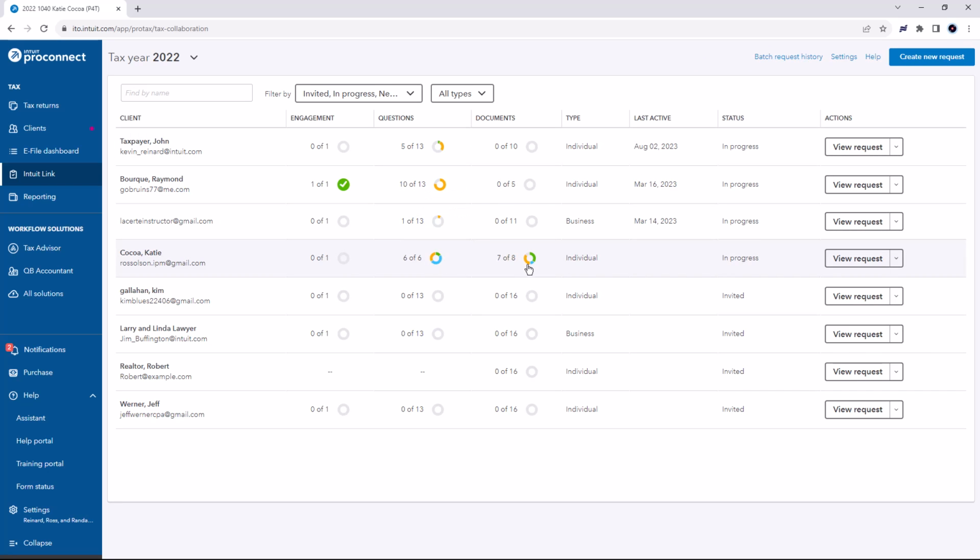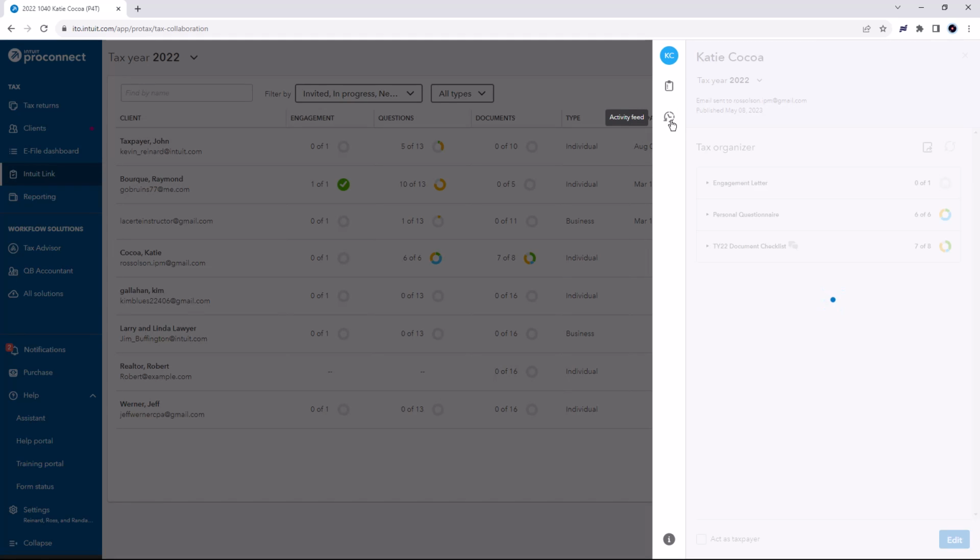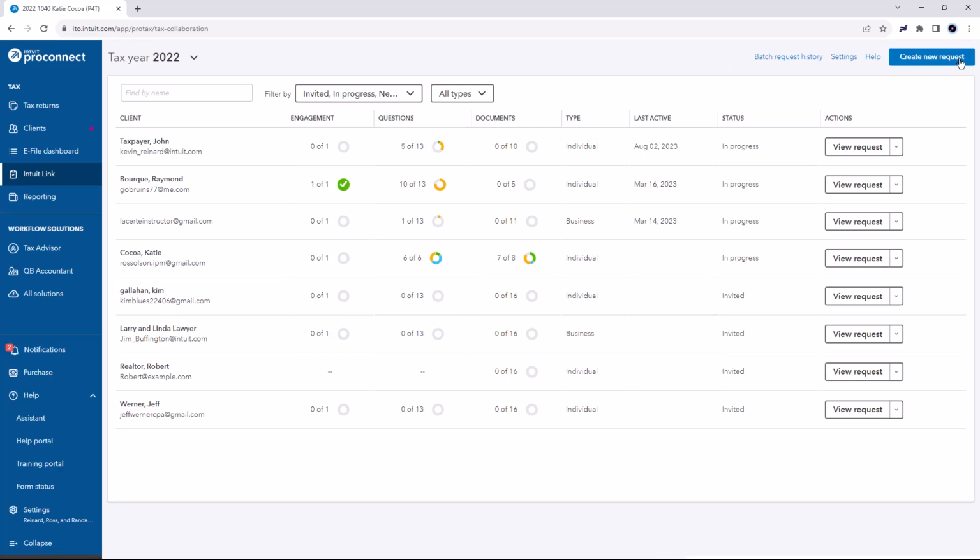Throughout this process, you can monitor the progress of clients via the Intuit Link dashboard, and you can also view when and what activities your clients have taken by viewing the activity feed.